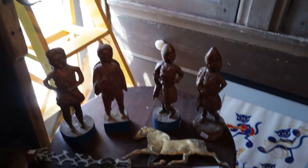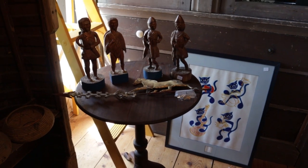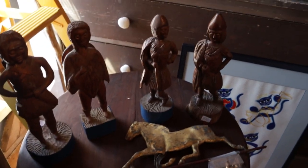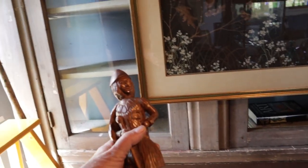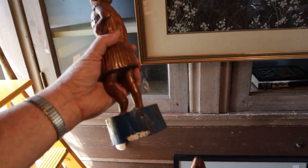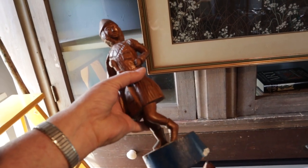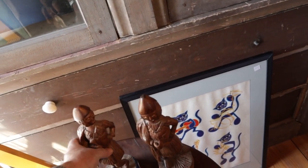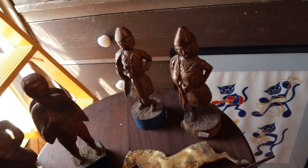And over here we have, first of all, a tripod table. It's had a bit of a hard life, which you'll see in the detailed photos online. A nice horse weather vane. But these, I must admit, are a bit of a mystery. Now these are all hand carved, great pieces of folk art, and you'll see on the bottom is a museum number. So at one point these were in a museum collection and they've been moved on, and there's four of them, and three are painted blue bases and one is left untouched.